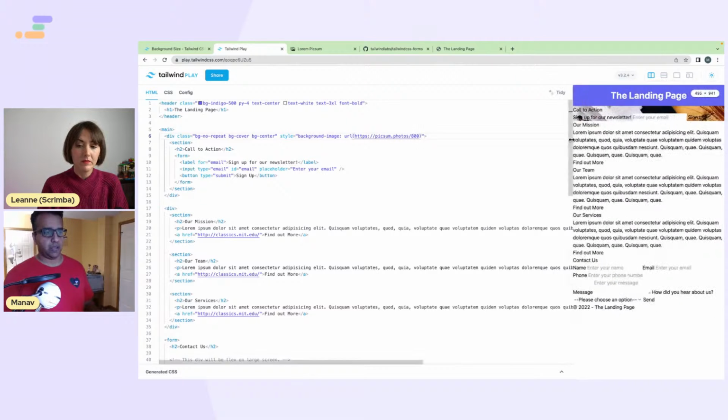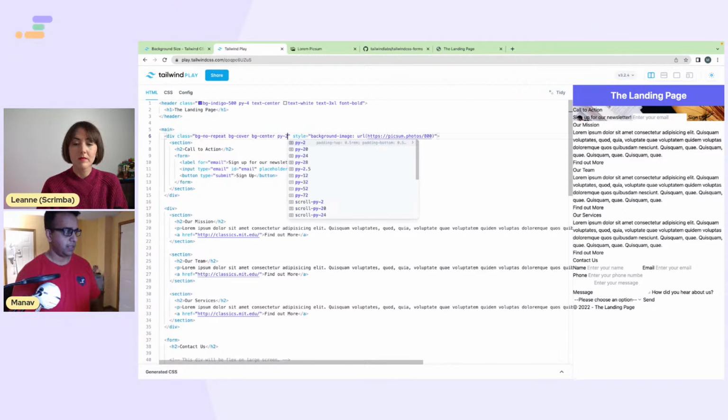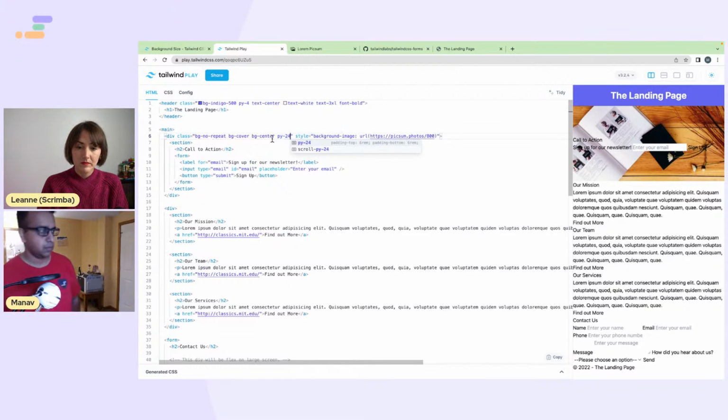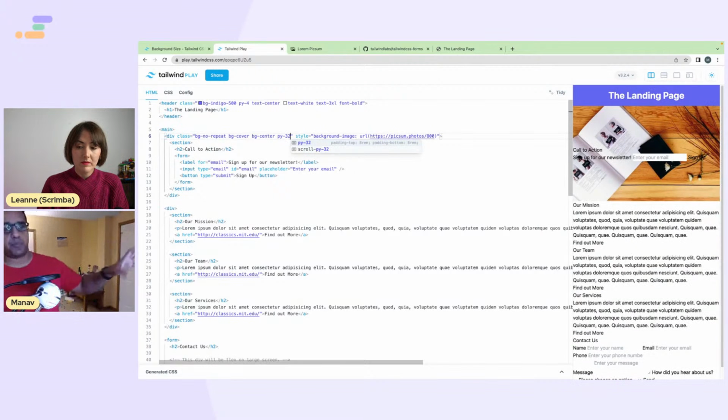Okay, now we have to do some work overall in this section here with the call to action. So let's start using some flex in here, but we also need some minimum height and some padding. To make this look like a hero, I'm going to say PY-24 to give us that look. Again, if I hover over this, it tells me what this is doing in rems. That's what the padding is. Okay. So PY-24 is good. Or 32 if you want to make it bigger, whatever you want. There's a lot of pre-built ones.